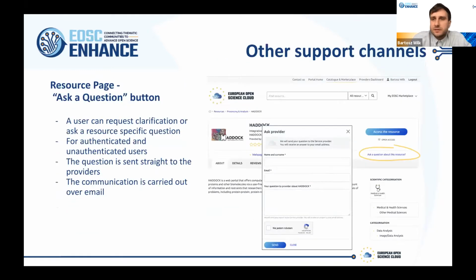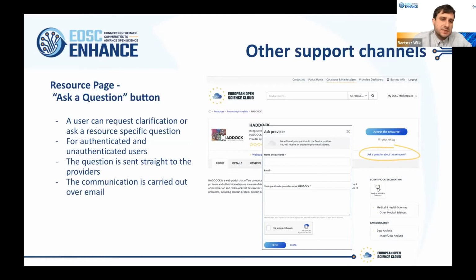Another support channel provided by EOSC Portal is meant for both unauthenticated and authenticated users. Each user is able to use a button for asking questions or requesting clarifications from the provider, and it does not require authentication in any form, although authenticated users don't need to provide detailed information about name or email address.